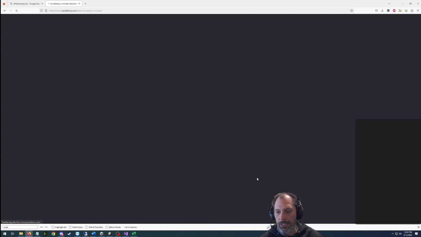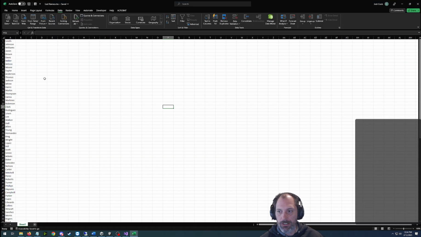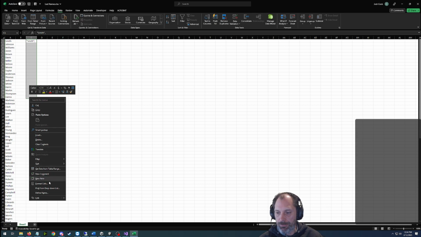How to add characters in Excel. Flash fill. Okay, how did you do that? How did you do that? Blows me. Okay, so you did profession. Okay, this is that weird. They've been saying they're gonna put some sort of basic AI in Excel. How did he do it? He went like this, and then he went flash fill. That's not an option.